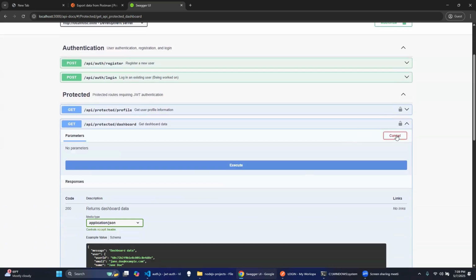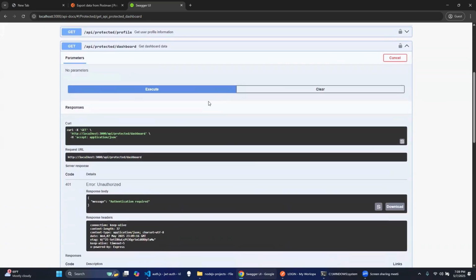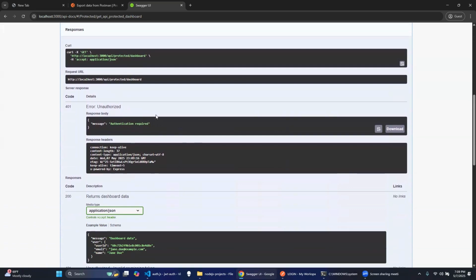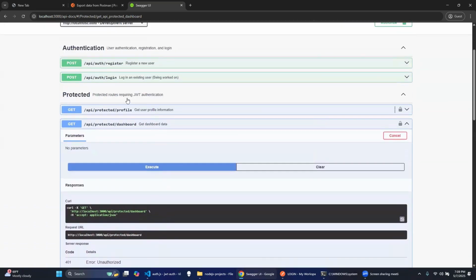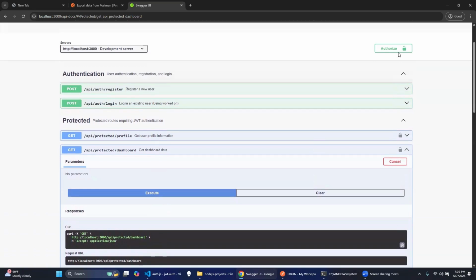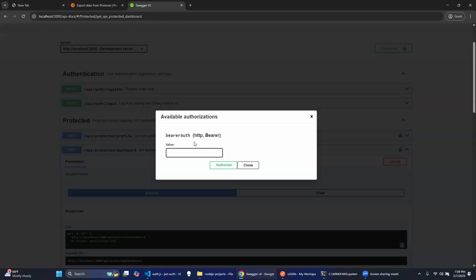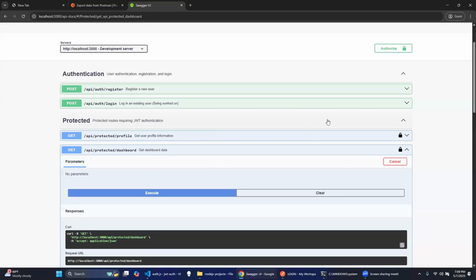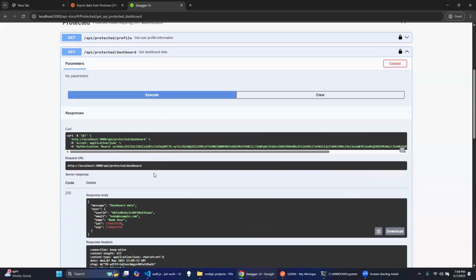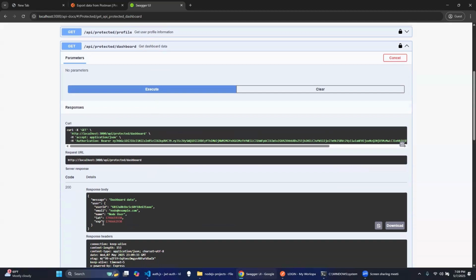So let's try it out, execute, and we are getting 401 unauthorized because we have not provided the token that we got in the login. You come here, provide the token, and authorize it. Now try it out. We see that we got the response back just as we would have expected in the case of Postman as well. And we see that Swagger added this authorization Bearer header for us.